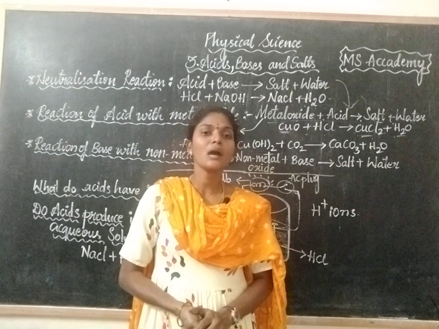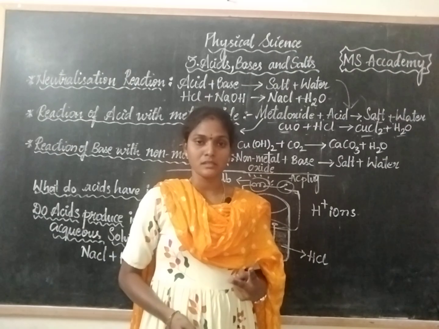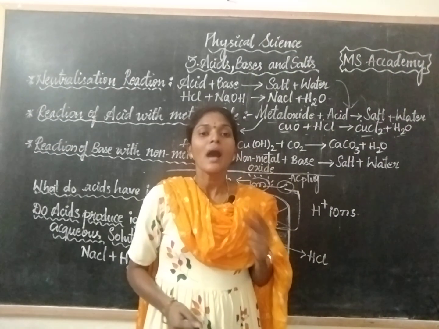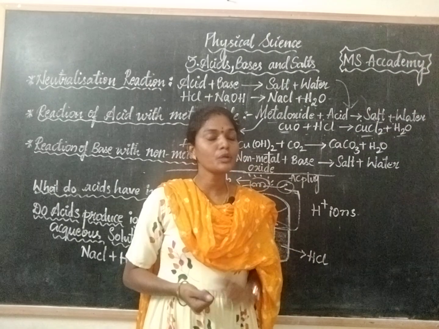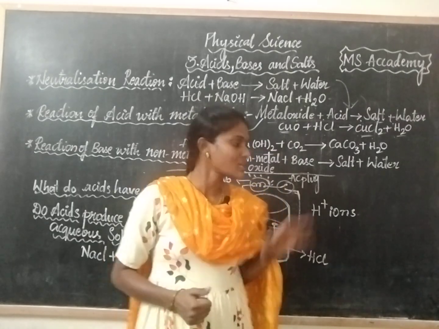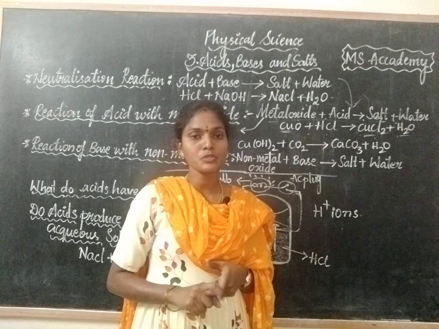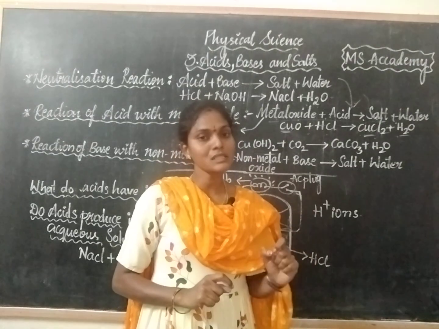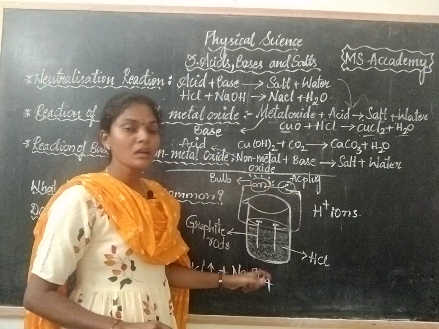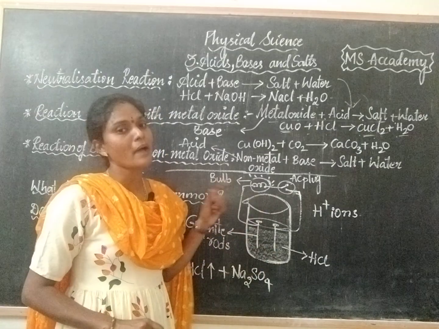Let us see here. Now I have two chemicals with me, one is an acid and one is a base. I don't know which one is acid and which one is base. I have taken two chemicals and I want to identify which chemical is acid and which chemical is base. So in the same activity, what is our aim? Our aim is to identify whether the chemicals are acids or bases. For that, the same apparatus: a beaker, acid and base chemicals, connecting wires, graphite rods, a bulb and a switch.